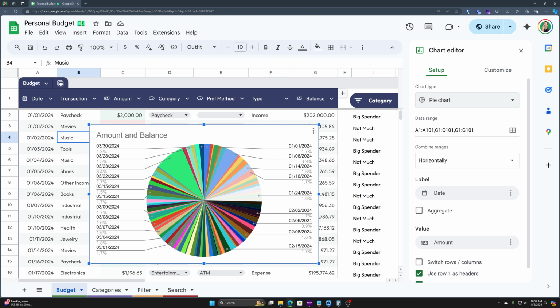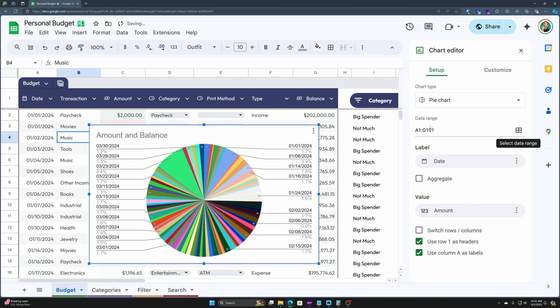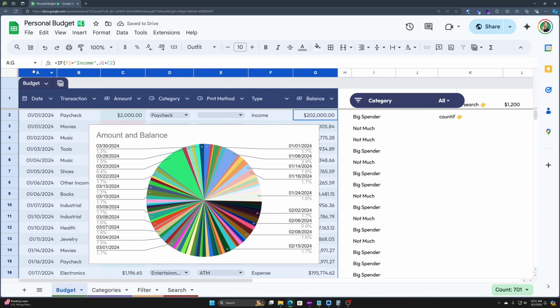And this right here is definitely not useful. What is this kaleidoscope? Oh my goodness. So here's what's going on. Moving down the sidebar, it's trying to guess the data range we want to use. And it's kind of right, but ultimately wrong. It's selecting columns A, C, and G. Let's just bring in all the columns. So we can type G101 right here. And now we'll have all of our columns available in our full table right here from date to balance.